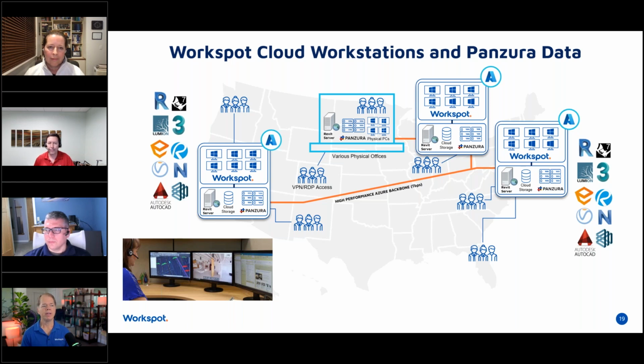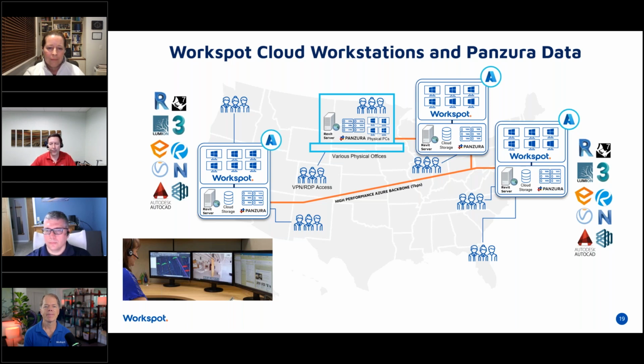So in this diagram here, we've got 3 cloud regions plus the physical on-prem regions that you have. There's that one box that represents all those. And if you connect in and you run your Cloud Workstation up in a particular region, well, you have a full copy of Panzura data right there. And so it's just hammering on that. There's no faster connection to open those huge gig files, to shut them down and save them, and so on. And then Panzura handles syncing across regions. So if you've got some folks in a region far away that's working on your project, that makes it all super convenient.